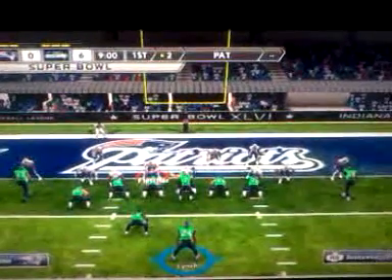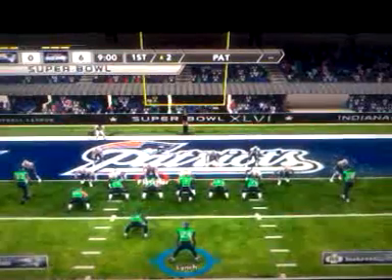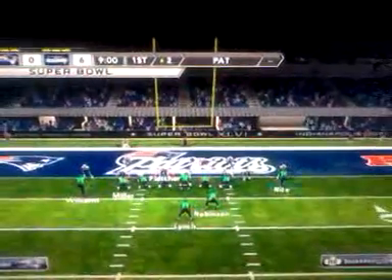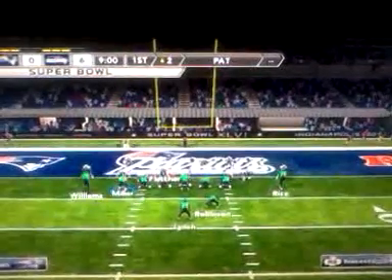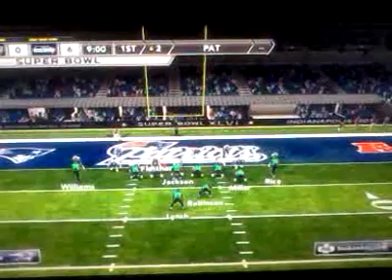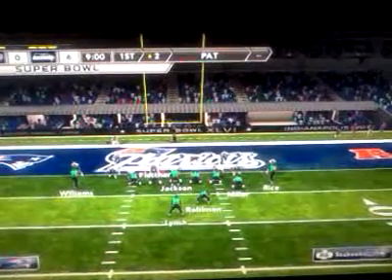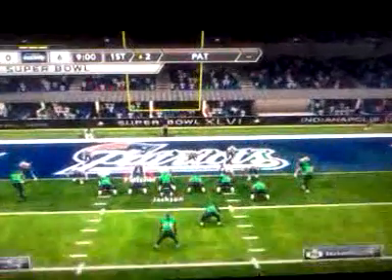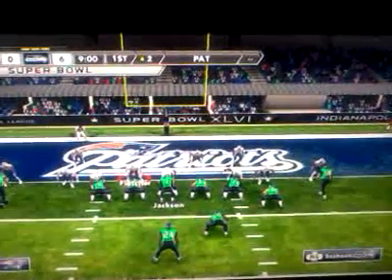But we can see here the big hole is actually over the right side guard, so we're going to flip the play, motion tight end over. I like to do a little fake streak so that it looks like I'm audible to the strong close again. And you see now we have the fullback dive right in the gap there.